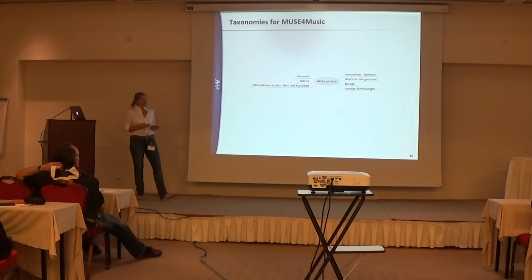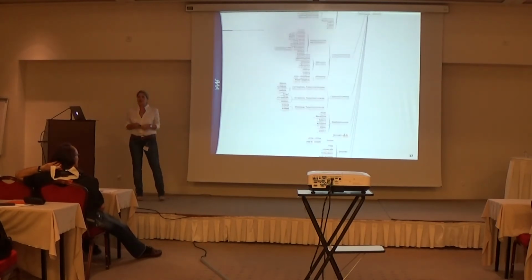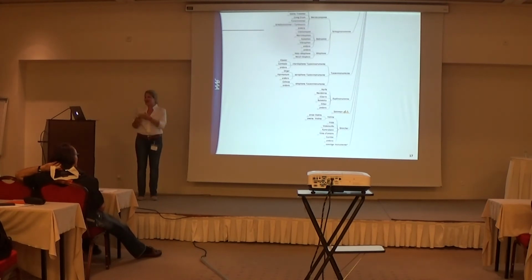As I said already, we've started with the taxonomies. This is in German again, since our research is done in German. You need information about harmonics, instrumentation, rhythmics, and just to give you an idea, there are already a lot of different instruments, for example. You can see this is quite complex and can't be done the way research is normally done by hand, by one person looking at the piece.